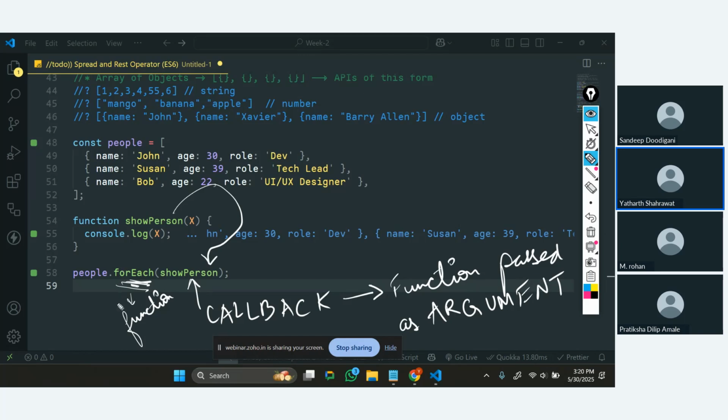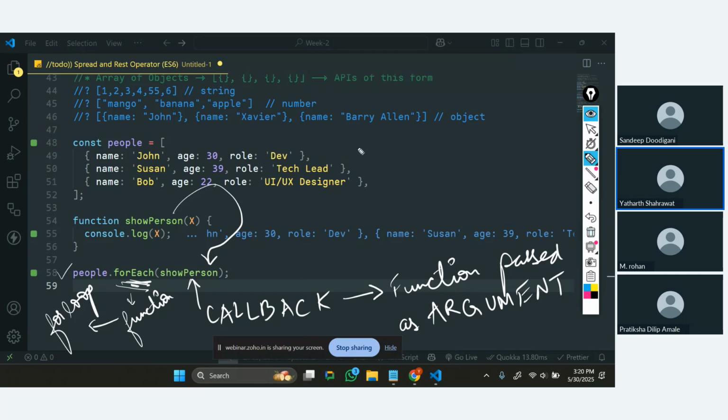And what does the for each function do? It is a for loop. That's it. So whatever is there inside this people, for each will run a for loop. And what you have to pass? You have to pass another function as an argument.